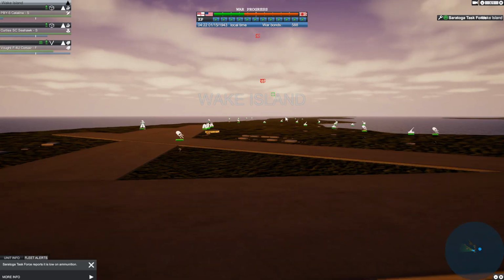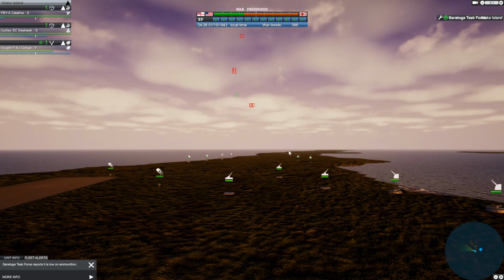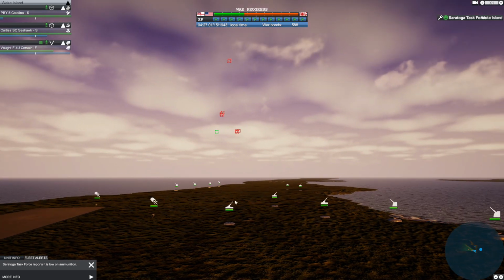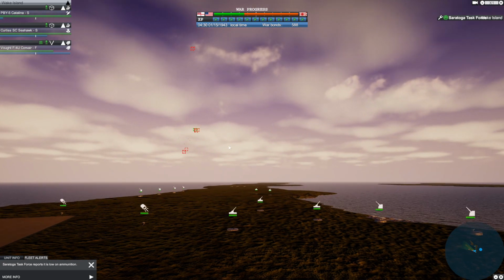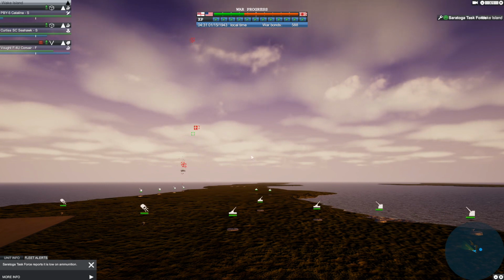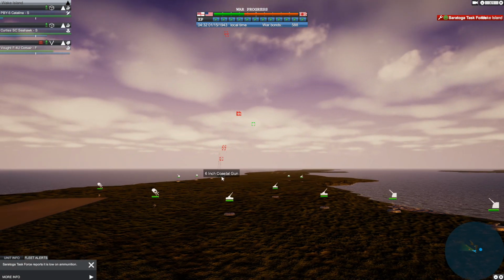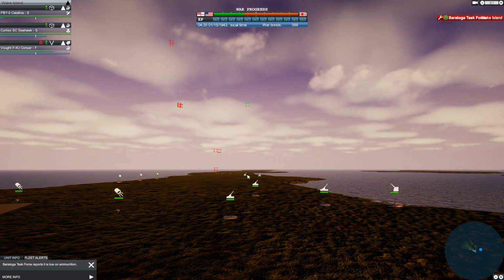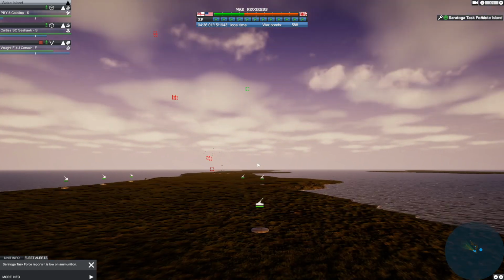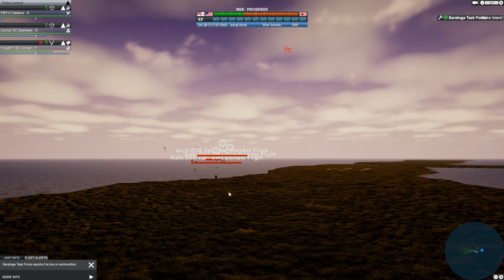So let's go ahead and take a look and see what happens. We've got a lot of AA here. I mean, it's not a huge deal if he does damage to Wake, although I'd certainly prefer that he didn't. But I've got a lot more fighters coming. They're just not in range yet. Alright, let's continue. So there, he's hitting my coastal guns. That's fine. And we're definitely going to intercept these guys on the way back, even if they do get in here.